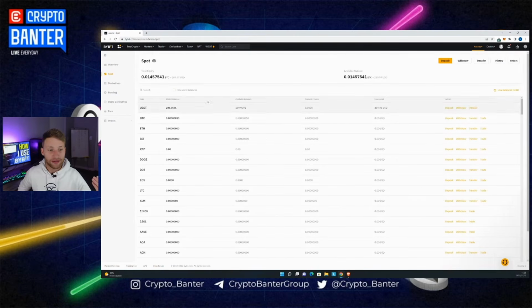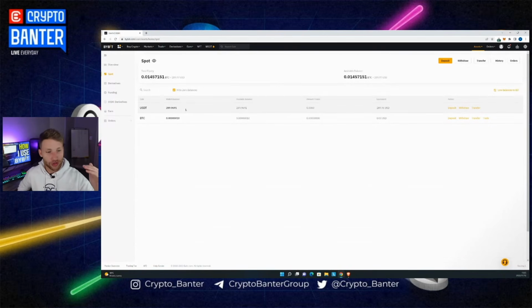But remember, if you put Bitcoin in here, it's going to show you your balance of Bitcoin here. And then if you put Ethereum, it's going to show it over here. It's going to show you the amount of coins, and it's going to show you the dollar value as well. But if you don't have lots of these other coins, and it's just a mess to find your tokens, click this little hide zero balances, and it will show you only the ones that you actually own, which is very nice.